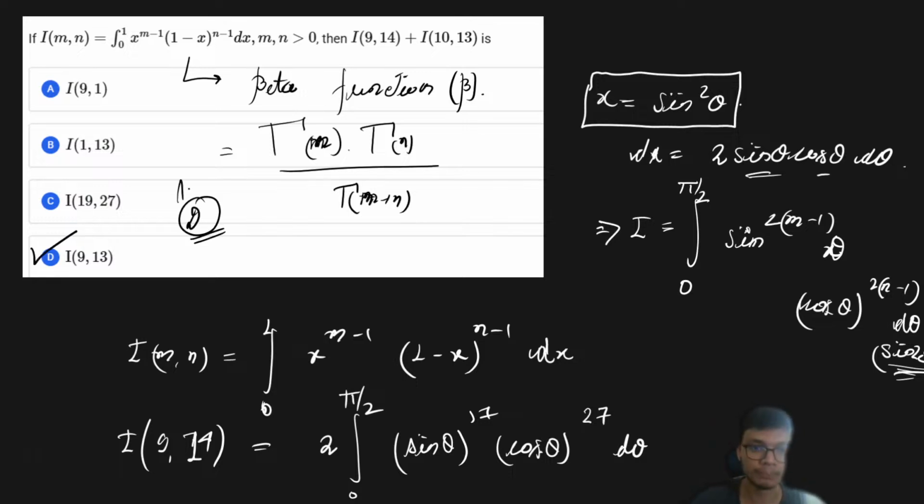Is this clear to all of you? Now, this is a very, very interesting problem. You don't need to actually solve for this problem. We have to basically try to express the given expression or the given question in terms of the other problem. All right. Is this clear to all of you? Is this part clear to all of you? Let me know if this part is clear or not.